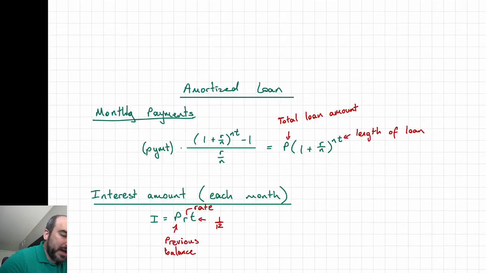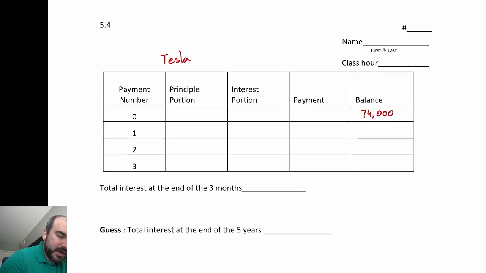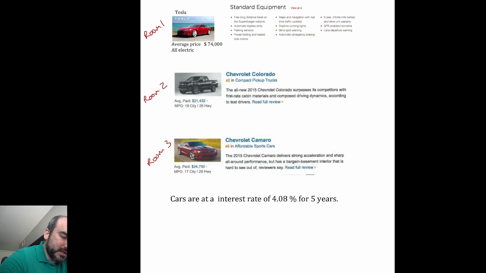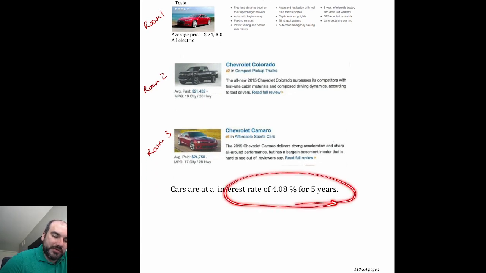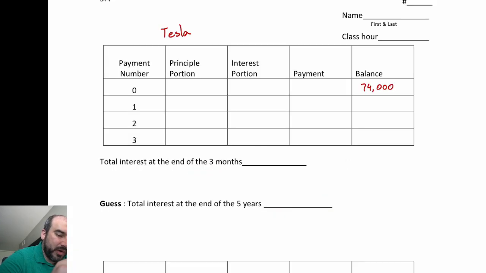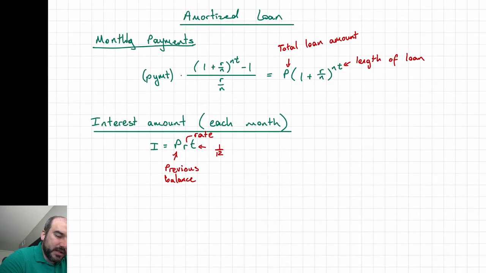which if you look back at page 29 in your workbook, sorry, not page 29 in your workbook. Does it say it on here? Oh, it says it in the handout. It gives you a rate and the number of years that the loan is going to be for. Same thing with the house. It gives you a rate and the number of years that this table is going to be calculated for. So in the handout, it tells you the length of the loan, and it gives you the rate. N, on the other hand, is always going to be 12 for amortized loans.